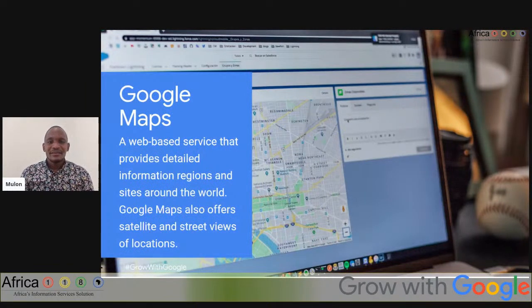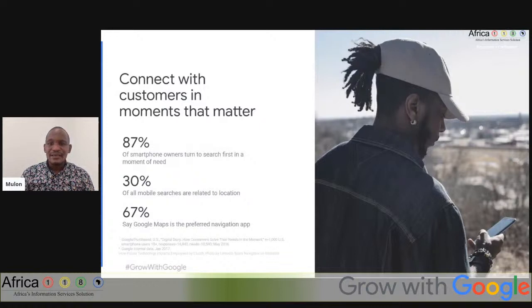And then something else, we also have Google Maps. I know every time you go in a city that has so many buildings, so many businesses, something comes to your mind and you ask yourself, how will I locate the business that I'm looking for? How will I get to the official place or maybe to the official that deals with this? And the first thing that comes to your mind is, how will I reach there? If I'm walking, if I'm driving, if I'm on a motorcycle, or if I'm doing anything.